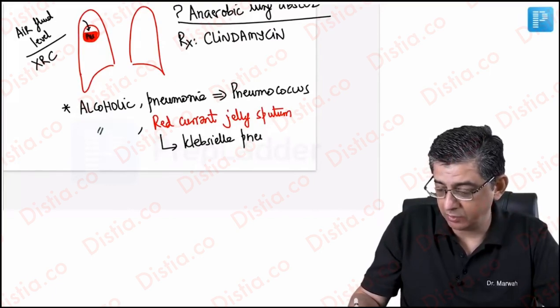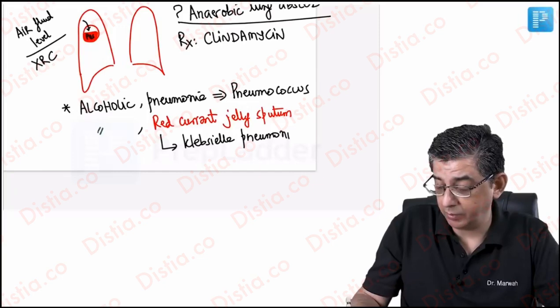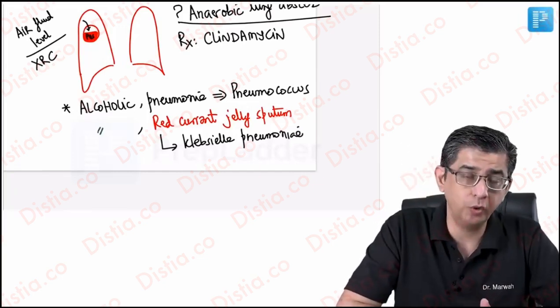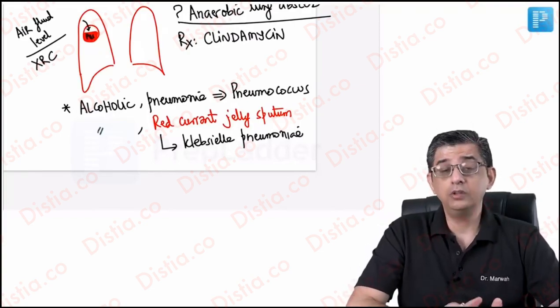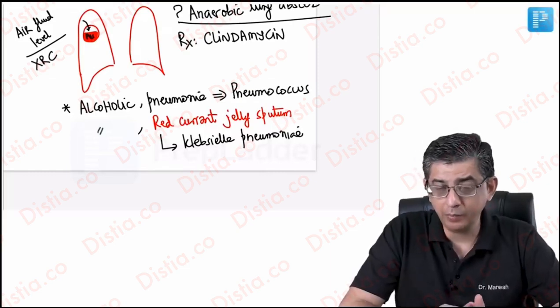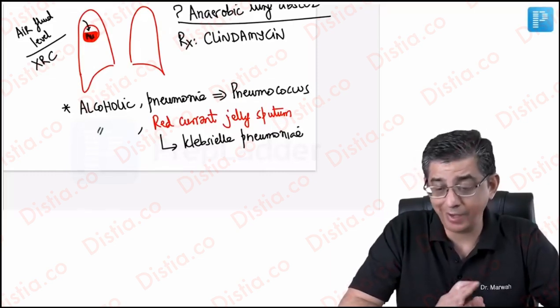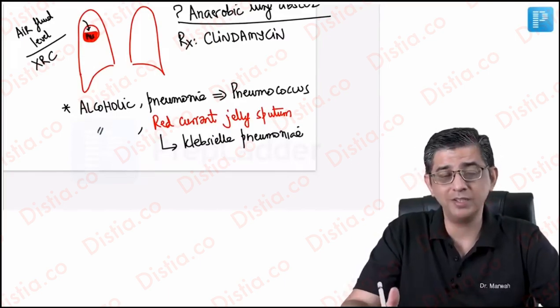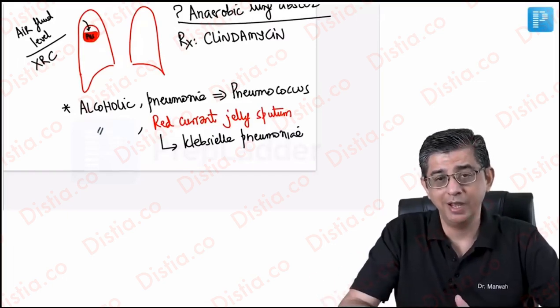While I'm writing this, I want to say that there is a table given in Harrison for organism specific approach to pneumonia per se. We all think that we know this from microbiology classes and we'll be able to crack it, but I have seen people messing up in the actual exam. So my humble request to you would be to keep the attention on and keep on listening, because I have seen people messing up.